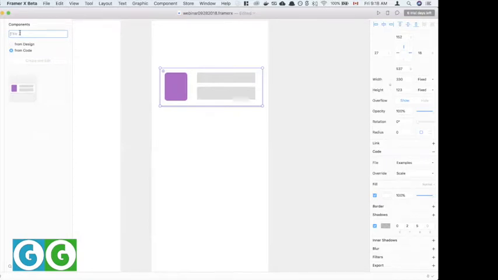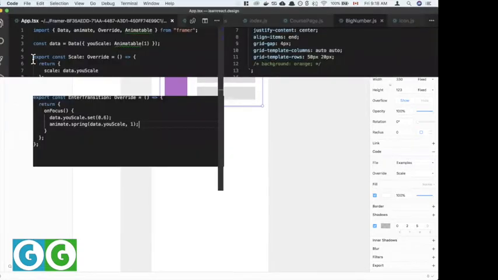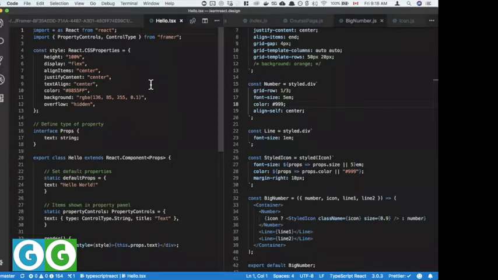Yeah, just that is the name of the component. And when I create it, for the developers among you, you can see this is actually TypeScript.